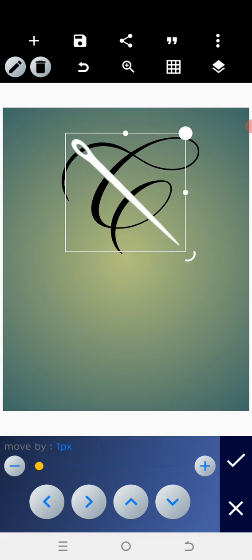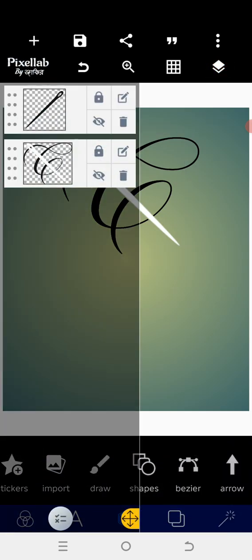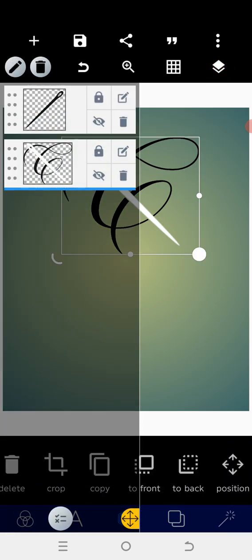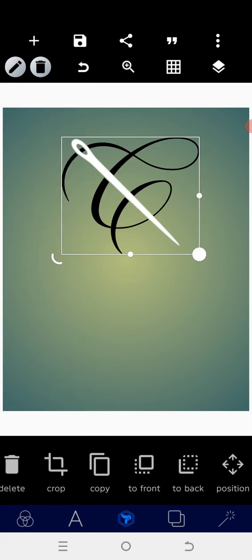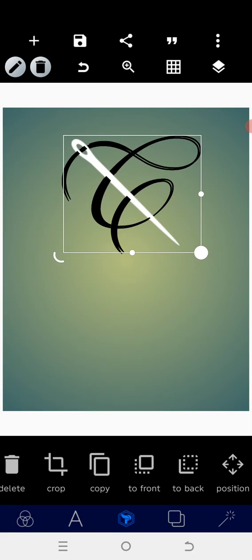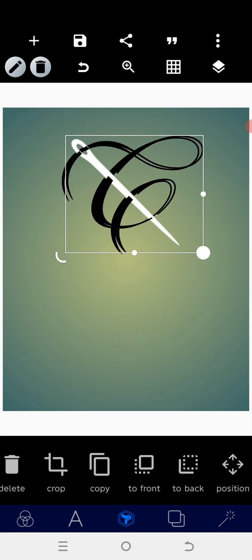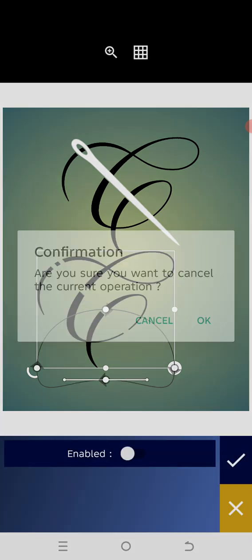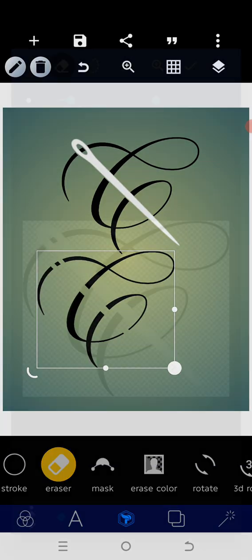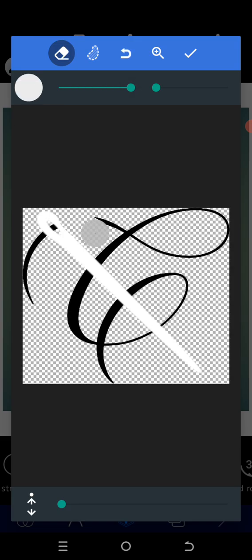Now, how can we make this look real? I have to do this, copy. I will position part to this side, go to eraser, and erase this part.